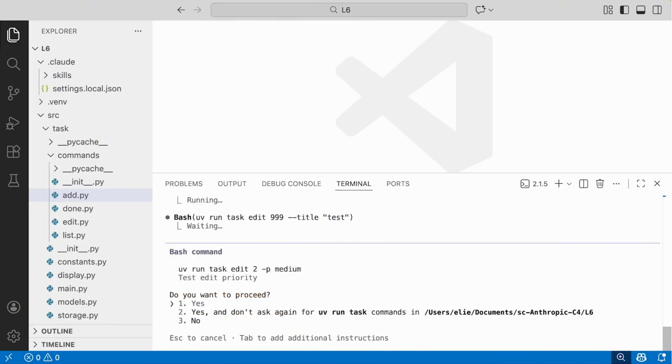It's going to ask me again to edit this task, and this is going to happen over and over as we start to test all kinds of examples. And while I could proceed over and over again, we can imagine that this might start to fill up the context window quite a bit. And if this were a larger scale system, it might be very time intensive and even compute intensive.